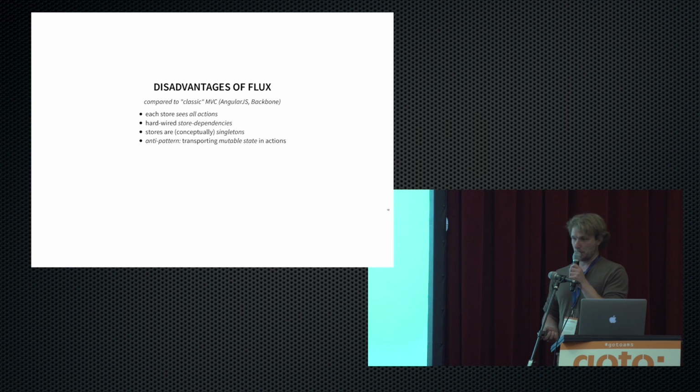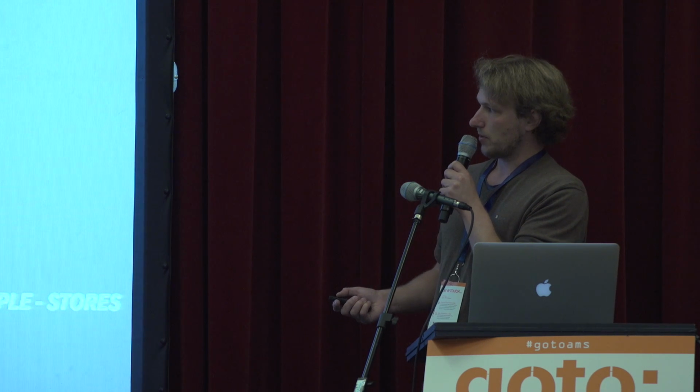And then there's this anti-pattern that I've glossed over in the code. Here, mutable state is transported through these actions, which can lead to subtle errors. In this case, the store just overrides its internal product state when new products are received. But at the same time, you get this payload through the add to cart action. It goes all the way from the store, through the view, through the action creator, and back into this method. And maybe the products have already been replaced since the action was fired. In that case, you would modify the product that you get passed through the payload, and nothing would happen. So you have to be careful not to mutate the objects that you put in the payload, and rather use some sort of ID to reference objects in the store.